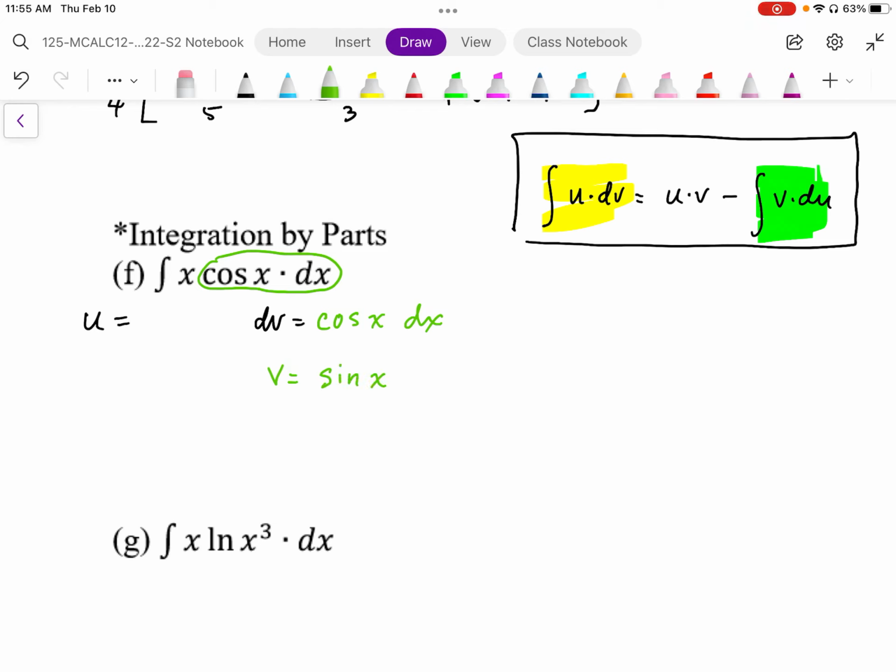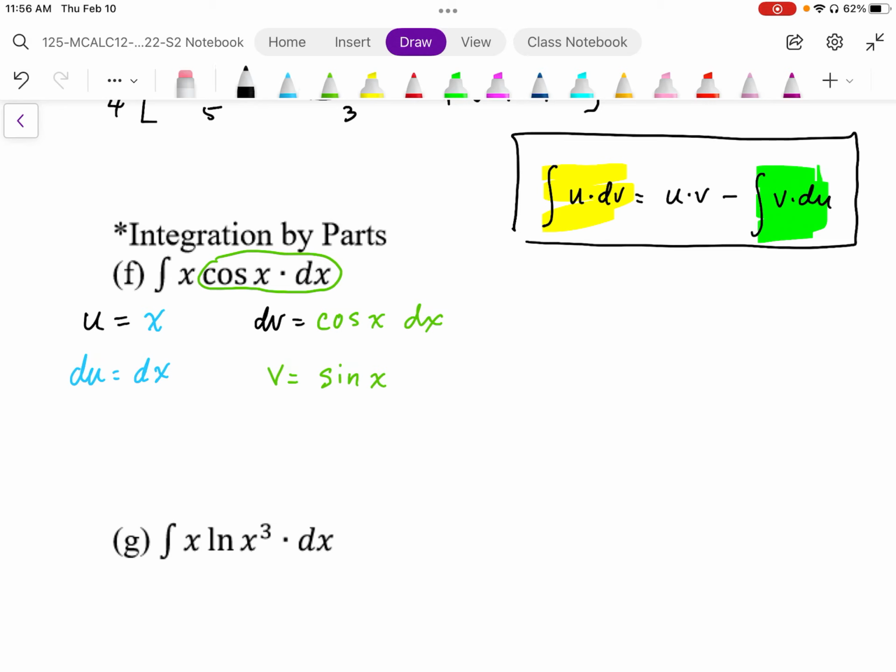Okay, and that means that the other part here, the x part, is going to be my u part. And from there, I generate a du part. So du just ends up being dx. Okay, so I've broken it up into parts. The key is to choose a dv that's the most complicated part that I can integrate. And then I see what happens. So I'm just going to see what kind of integral I end up with.